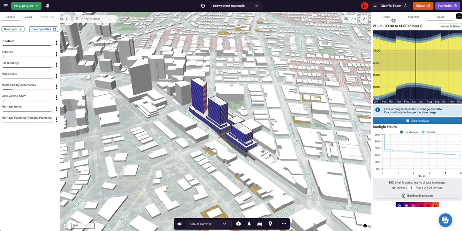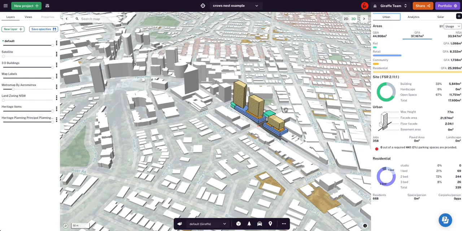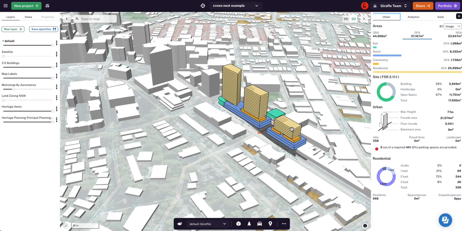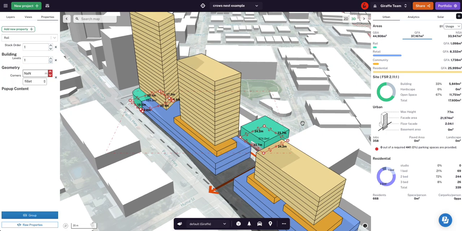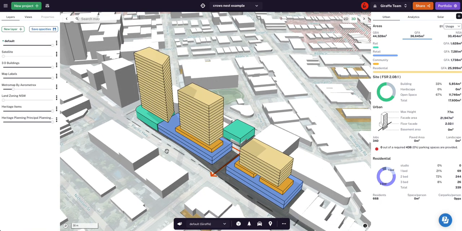All right, so I've done a lot. I've done some exploration. I've looked at the context. I've thrown down some form. We're 6 minutes in, and I've got everything I need. I've got the rail, and the rail guys may say, look, 1,000 square meters, you are dreaming. We need triple that. And I can just say, all right, okay, fine, and just do it like that. And now we're up to 1,600 and then meet in the middle.